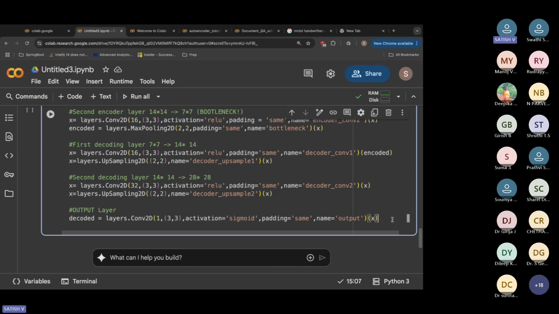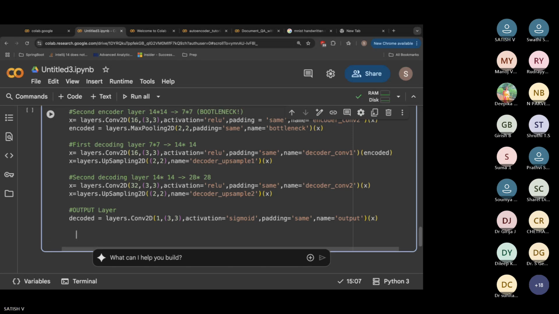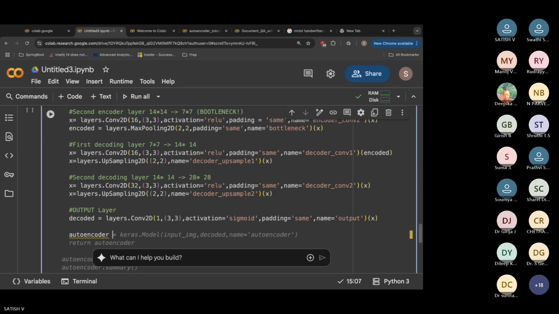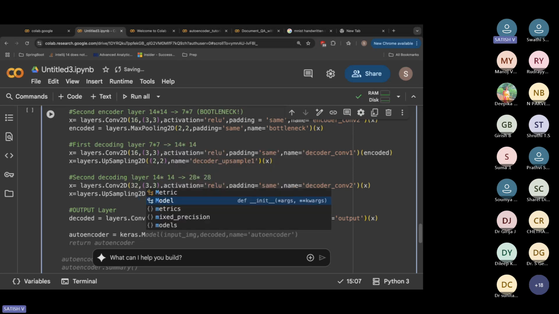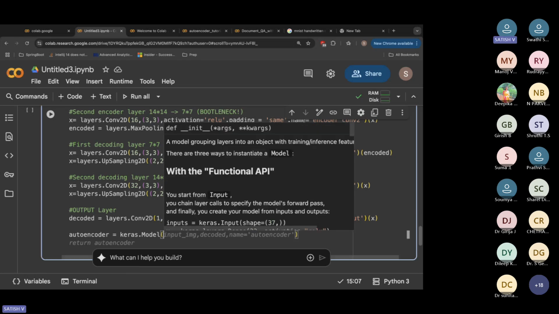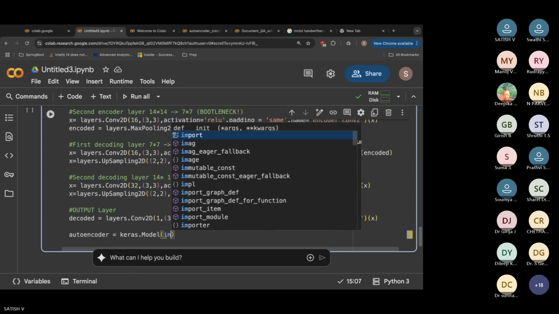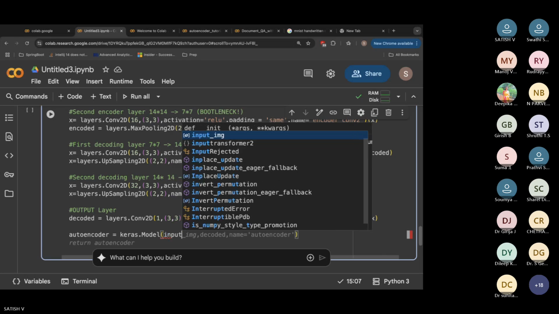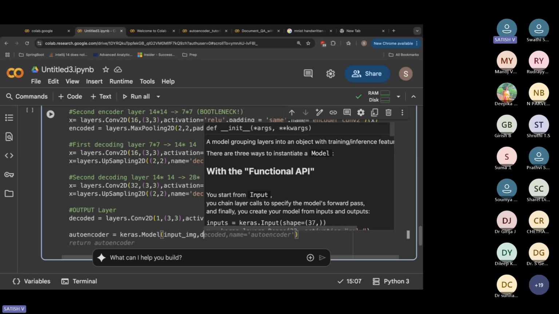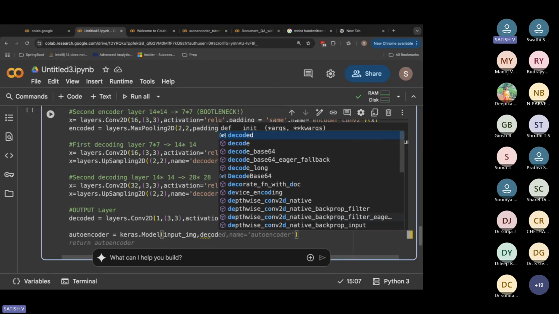So to complete this model, we need to create a variable autoencoder. Inside Keras, we have a model API where we can pass our input image and also the decoded images.